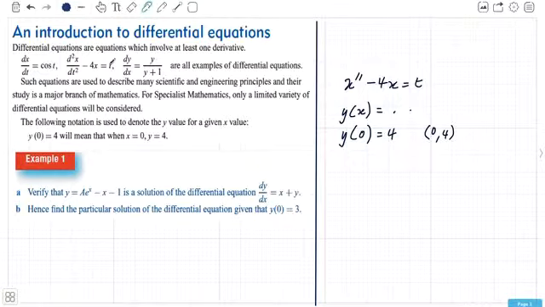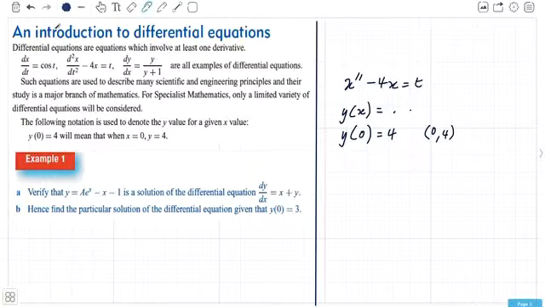Now, differential equations are so important. They're used in all different aspects of science and engineering, biology, chemistry. They turn up everywhere, and they help us understand rates of change of things. So, for example, in the body, rates of absorption of certain drugs, say if we were looking at medicine, or they might help us in engineering to understand the deflection of a beam or a building in wind. So they're very important to a range of applications.